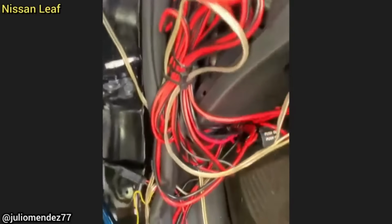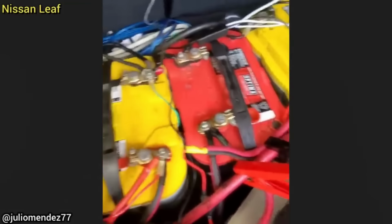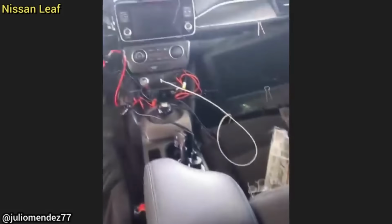The person who filmed this clip professionally installs car audio systems and had the task of installing a remote wire to turn the amp on and off with a key. He performed the work that the customer wanted, but said this is the craziest custom wiring job he has ever seen, and he's been doing this for quite a while.